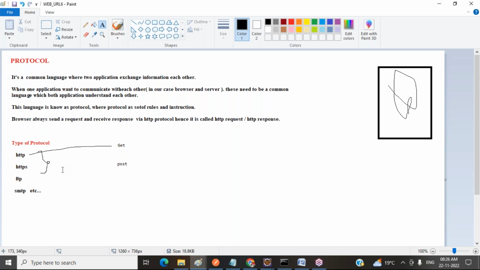Whatever we are sending to the server will not be leaked. It will be sent in a secure manner, which will mask the detail and send it to the server. It will not show the confidential information to other users. So this is the difference between HTTP and HTTPS.